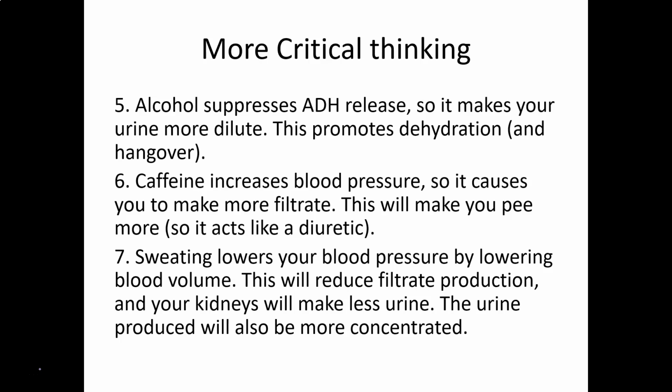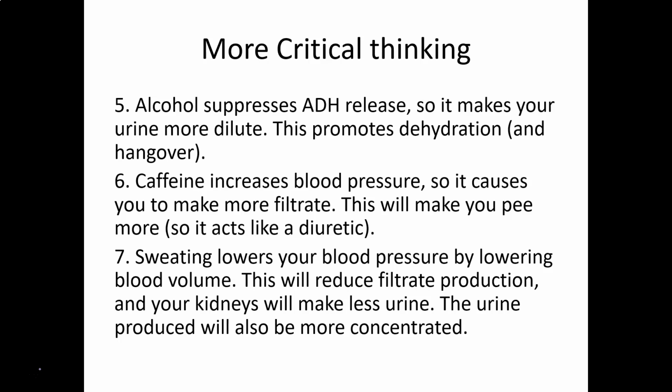Number 6, how does caffeine affect urine formation? Well, it does that in a couple of different ways. One, it's a mild diuretic, so it makes you pee more all by itself. But two, it increases your blood pressure, sometimes slightly, sometimes a bunch. That kind of depends on the dose of caffeine. By increasing your blood pressure, that increases filtration rates at the glomerulus, which means you're going to make more filtrate, which means you're going to make more urine. And so it makes you urinate more as well.